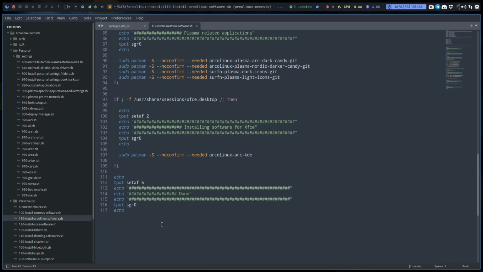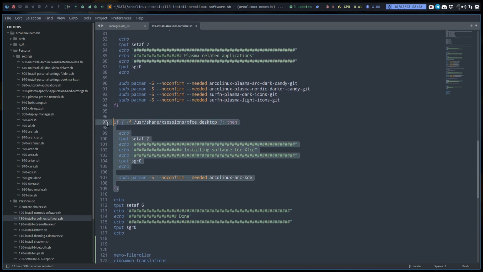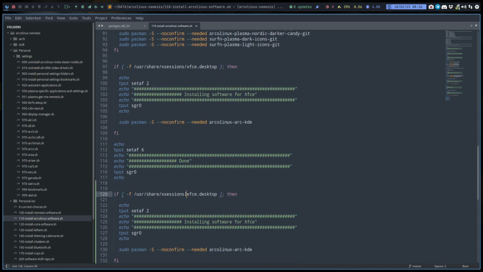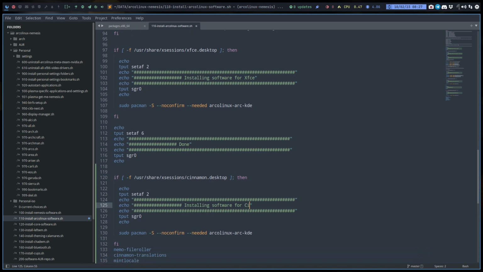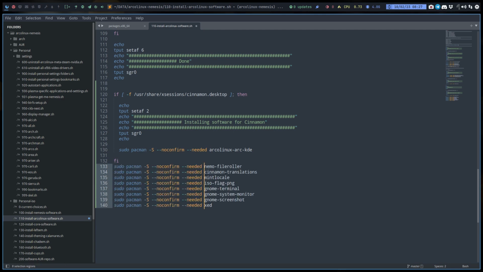So why can't I put an extra line in here? Why can't I just say if you're on X sessions Cinnamon, if that file exists, meaning I've made a choice to install Cinnamon, right? Then you say, look, install some more, because I want to have this. Control C, extra. This is a difficult one, and Control V.